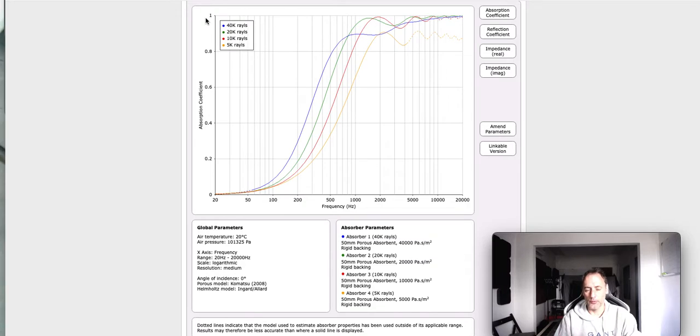Actually, the process of absorbing sound is the same, which is transforming kinetic energy into heat loss. But the materials react to the sound differently.